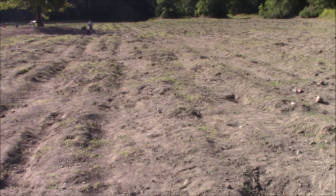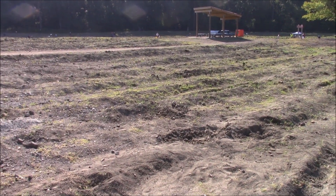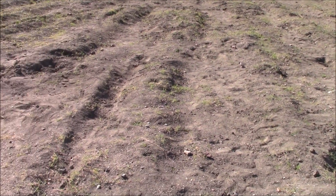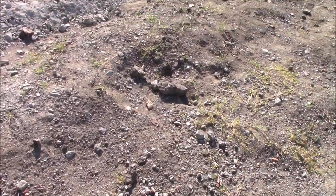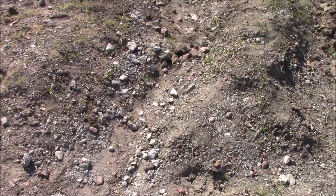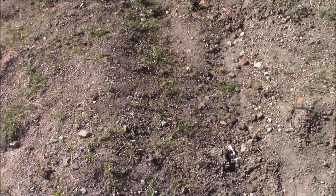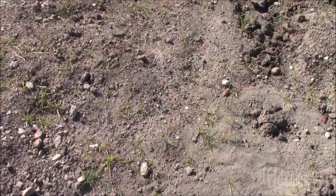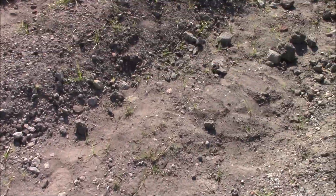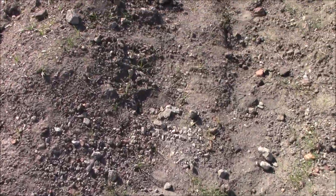This is the diamond search field — the south end of the east drain — and you can see that it's plowed into furrows. A lot of times what we'll do is look through these furrows and find areas where water has concentrated some of the heavier gravels, like right here. You're basically looking for alluvial deposits of gravel. You can scoop that up — that should be where some of the heavier materials have settled, and within that will be diamonds.